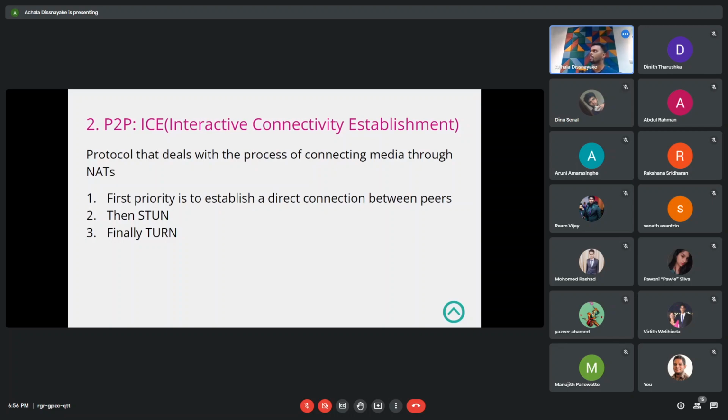Just to recap, ICE is the framework that handles different kinds of connecting methods, whether we are going to go with STUN or TURN. It tries out all three steps in parallel and figures out the best way to go. Obviously it gives first priority to a direct connection. If both have public addresses, or if both are in the same network, it connects through the local network. It also tries to find out the public address through STUN in parallel. If that fails, and there's a TURN server, it would communicate via TURN. So that's the ICE framework for you.